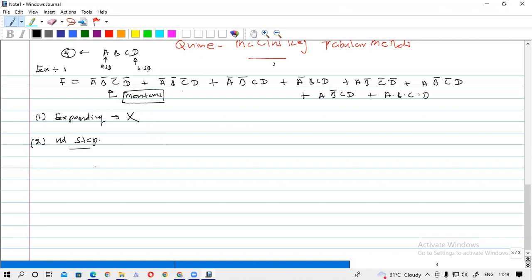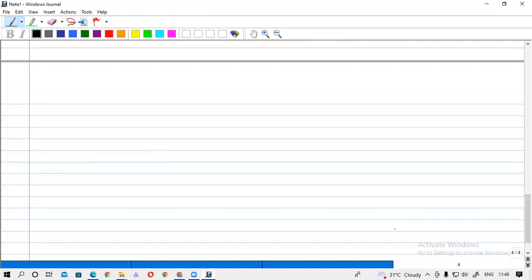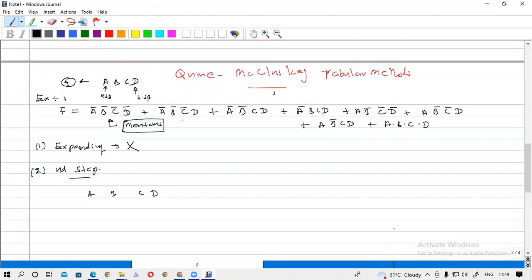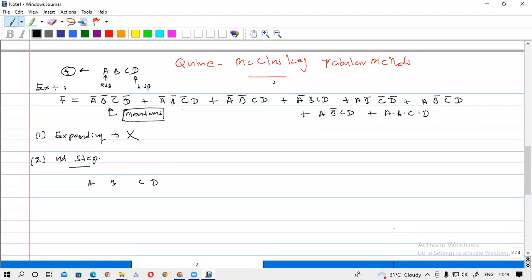So you have A, B, C, D. You have four variables. If you write the binary representation, how can you write it?